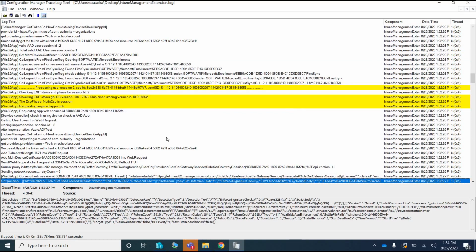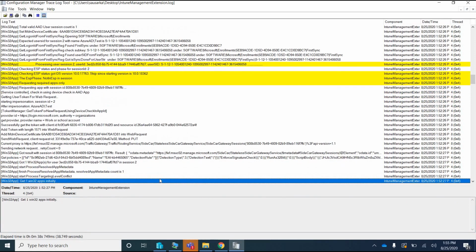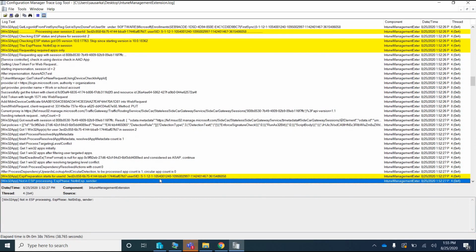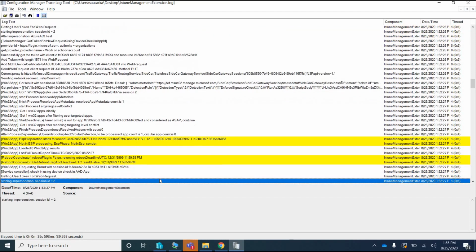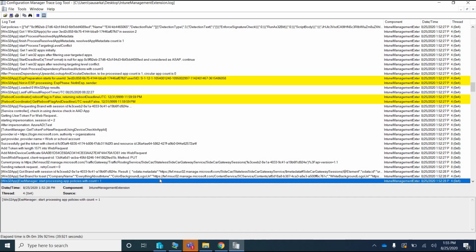Okay, this is wherein the policy came in. Will again not go into the very detail, but we know that we are looking at the right policy because we are looking at the right commands, right? So all that we configured in the policy is here. So I'm going to very quickly go down, and what I wanted to show you guys is during the detection logic, it's the PowerShell script that gets downloaded and assessed.